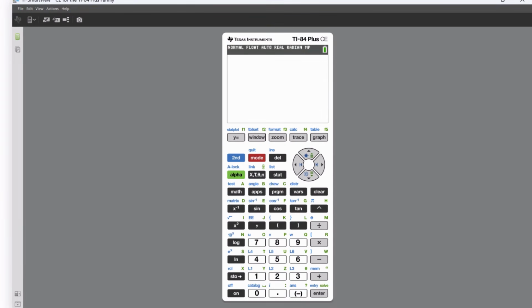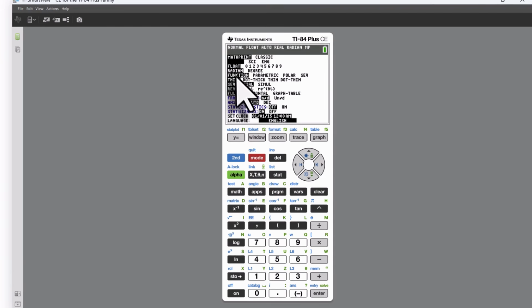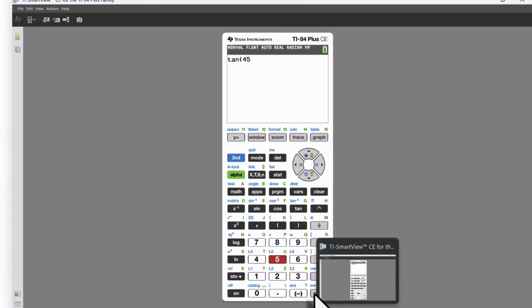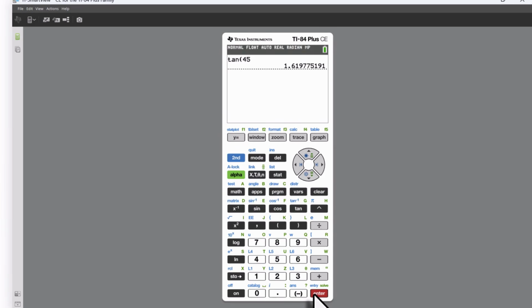Next, TI-84, one of the best-selling calculators out there. I just think the Nspire has so much more powerful menus to use. You're going to click on Mode. And if you look here, right where it says radian, it's blacked in. Okay? I'm going to quit out of this, and I'm going to go to my trig over here, type in tan of 45, hit enter. Notice the ugly decimal. Notice how it says up here that it's in radians.